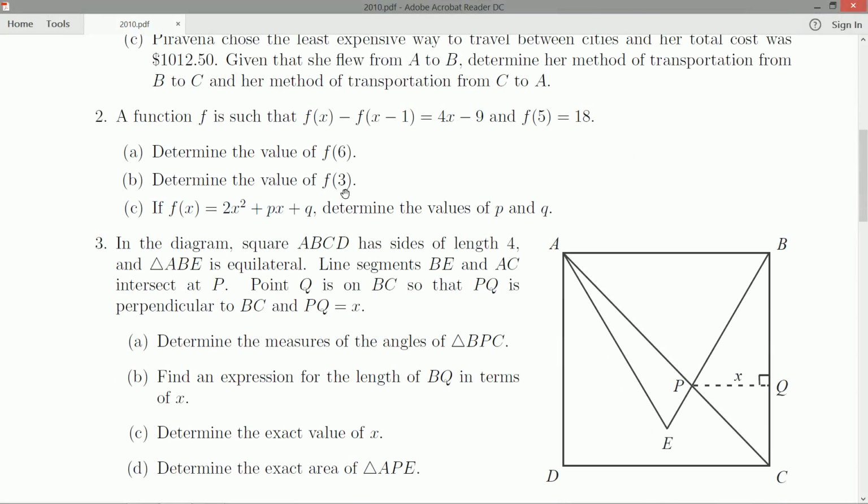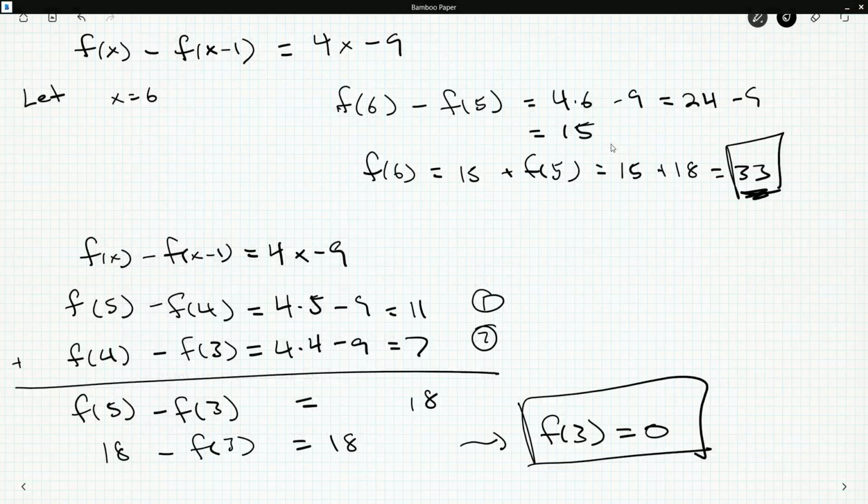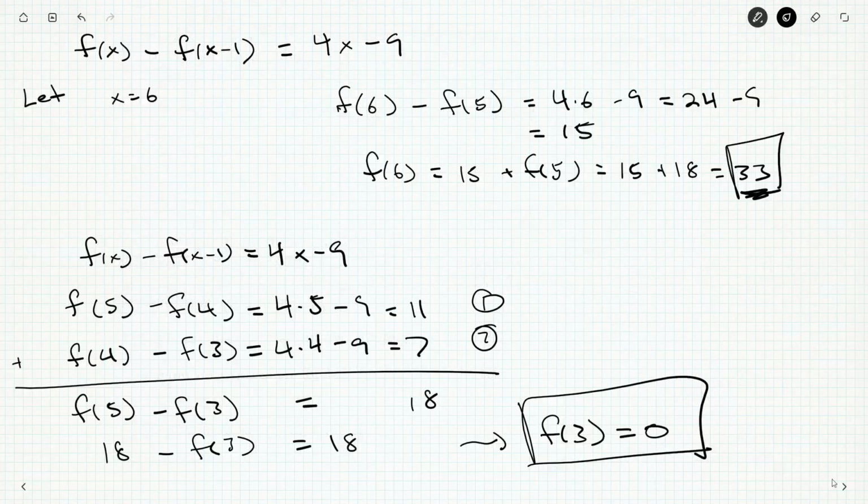The first way, which is the one that I prefer to do, is take this expression that we know about f and then use this exact form and work it out from there. We'll probably also have to use this f of 5 is equal to 18 stuff here. Now, another thing we can do, we know, for example, f of 3 is 0. So we could say something like 0 is equal to f of 3, but that's 2 times 3 squared plus p times 3 plus q. Now, this doesn't give us a whole lot of information.